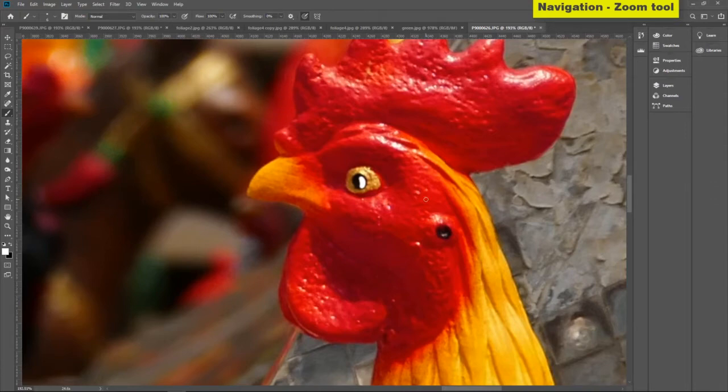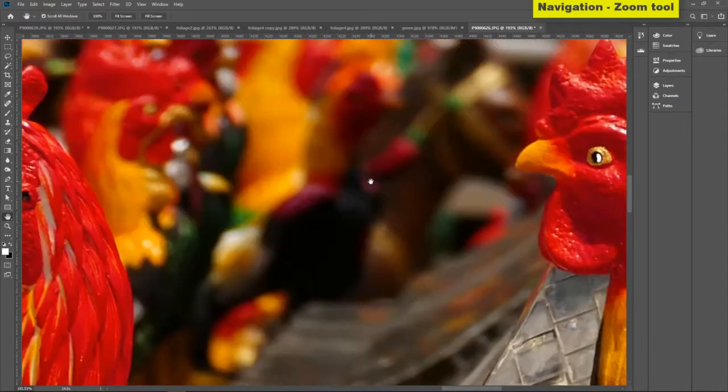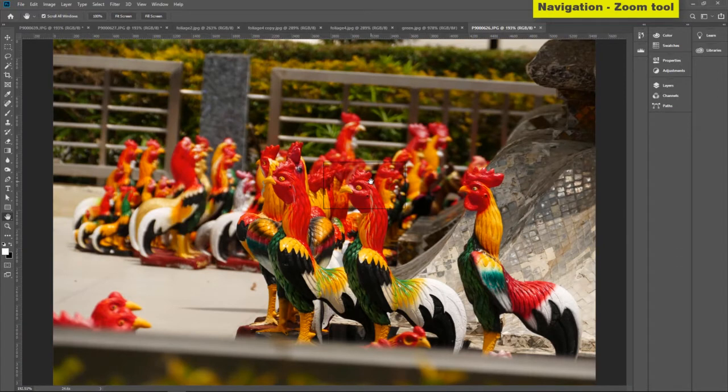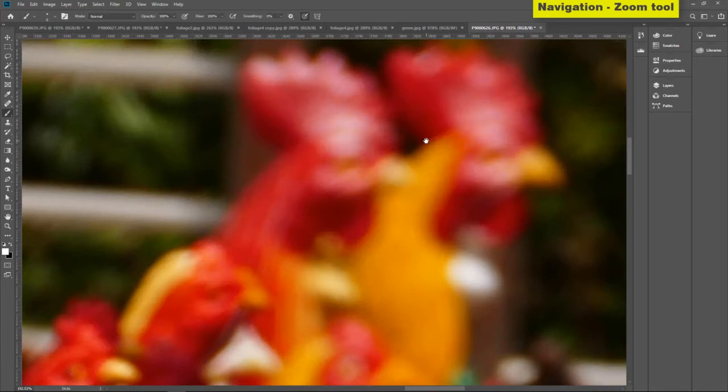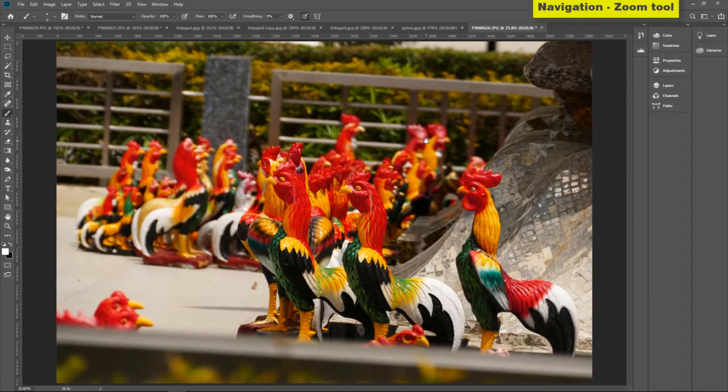One more time, I just hold the H key on the keyboard, click on the image, I see the entire image, and I can take my rectangle wherever I want to and release the H key and the mouse, and I zoom on that region. Control 0 to fit that to the screen. So that was a technique. With that, you don't have to select these tools by going to the toolbar ever.